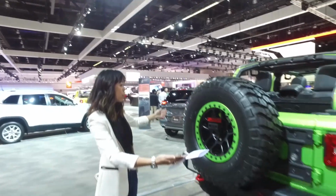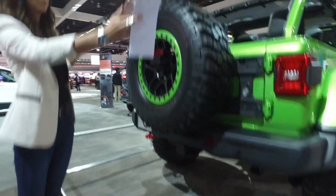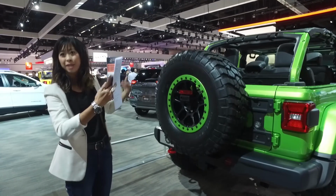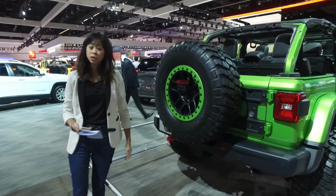Where do you put it, right? Well, you can't put it under here because it's too low. They also tried putting a camera on each side, and then they were going to try to digitally stitch the images together, and that didn't work either. So this was a pretty interesting solution.